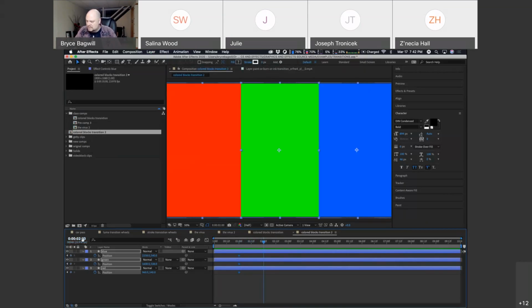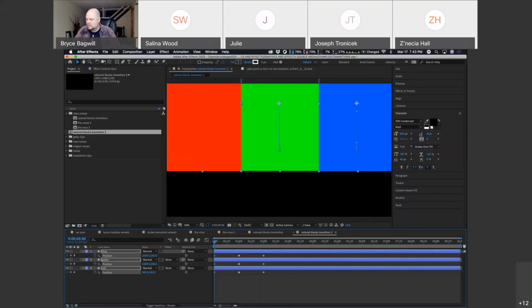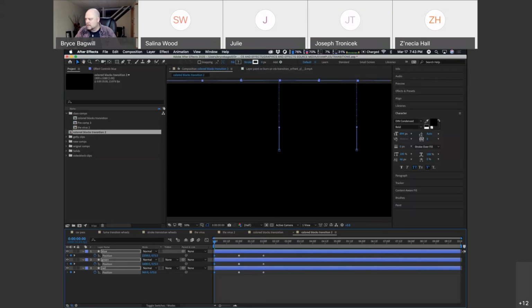I'm going to go to 2 seconds in, and I'm going to set another keyframe at all of these positions. Because between these 2 positions, I don't want anything to happen. I want them to sit there and fill the screen. All right. But now I have to create the positions that they fall from and that they ultimately fall to. So I'm going to go to the beginning of my timeline, and I'm going to set a keyframe for all the tracks. And then I'm going to drag the Y axis, and I'm going to move them all up to the point where they are completely out of frame.